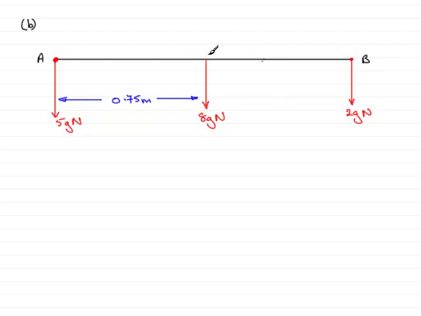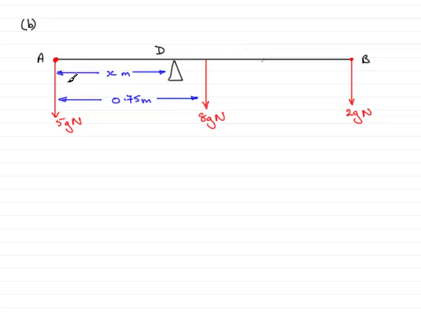So where's D going to be? Well, I'm going to place D somewhere around here. We'll just mark in that support like so, and we'll call that point D. Now we've got to find that distance AD, so I'm going to call that x, x meters, and mark that in like so.